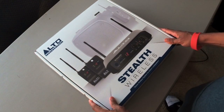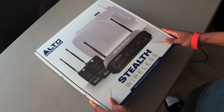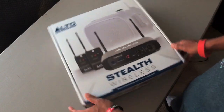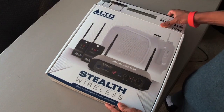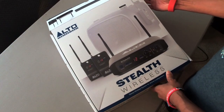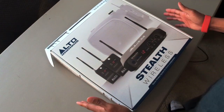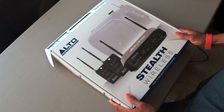This is going to be my attempt at an unboxing video. Got a new, I'm not going to say new toy, but from what my wife says, it's a toy. So, recently I just got my Alto Professional Stealth Wireless System.